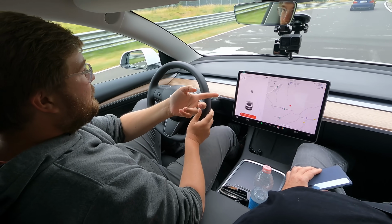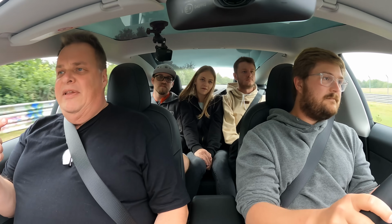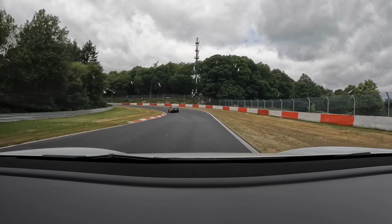No thermal limit on the power at all. Man, this thing feels great. Well, and actually, the LFP battery is not the normal cells. I think they are pouch cells. Right, they're pouch cells. Yep. So the cooling is different from the normal Model 3.